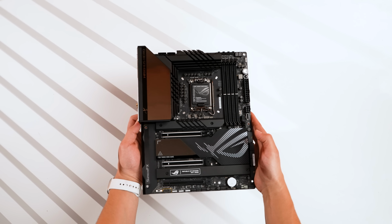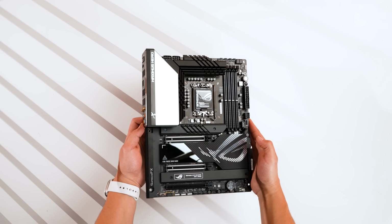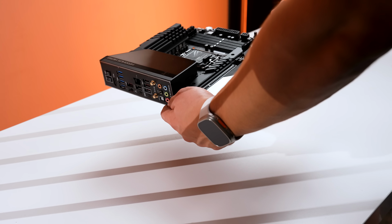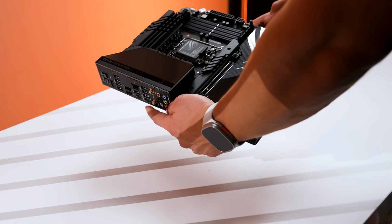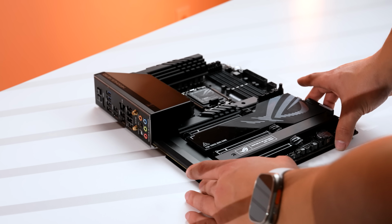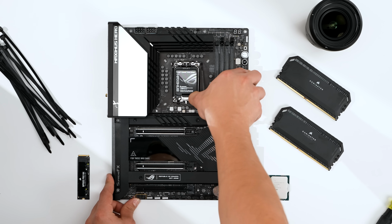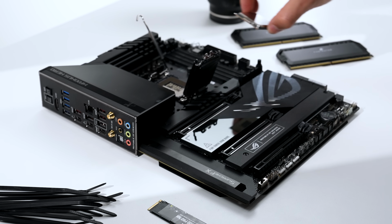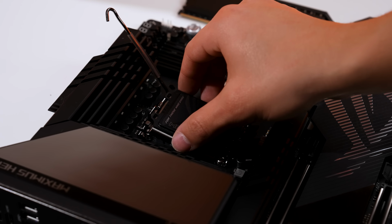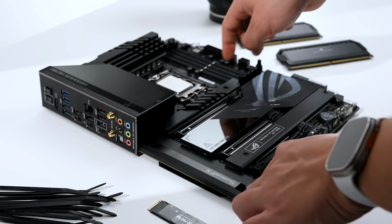It does support one PCIe Gen 5 NVMe and has 4 additional PCIe Gen 4 slots in the typical locations at the top and the bottom of the board here. As for connectivity, we've got plenty of high-speed USB ports, onboard Wi-Fi 6E, 2.5 gigabit Ethernet, and dual Thunderbolt Type 4 USB-C ports. This board is fully spec'd out and ready for whatever we can throw at it. It does also support Intel 12, 13, and 14th generation CPUs, so our 14th Gen i9 is going to be a solid pairing with this motherboard.